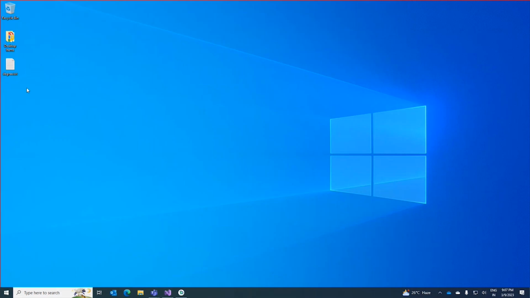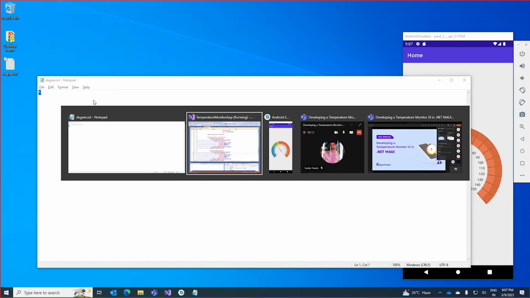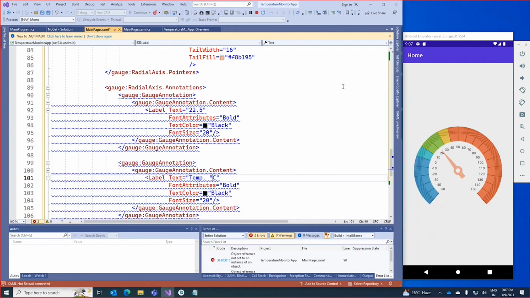For this degree value, I have already copied this degree glyph from the internet. So this is the glyph to mention this degree. Yes, I have included it. So this text is not going to be bold, so I'm removing it.